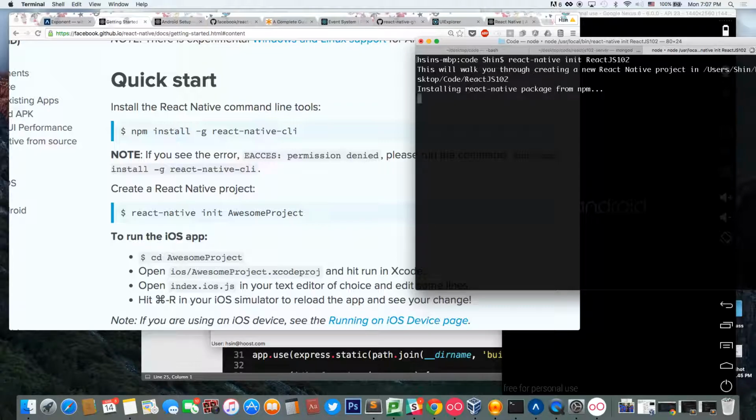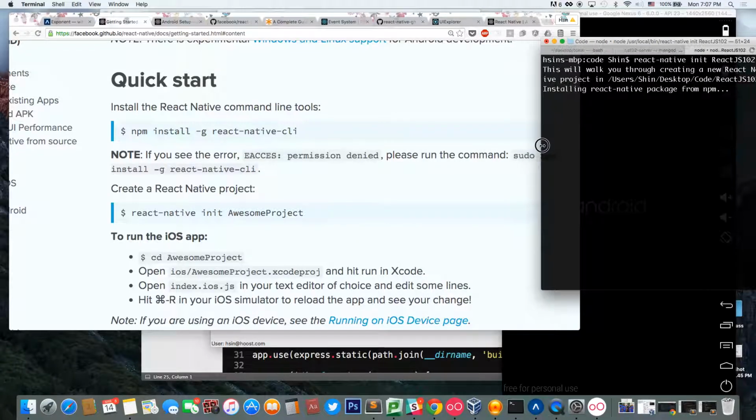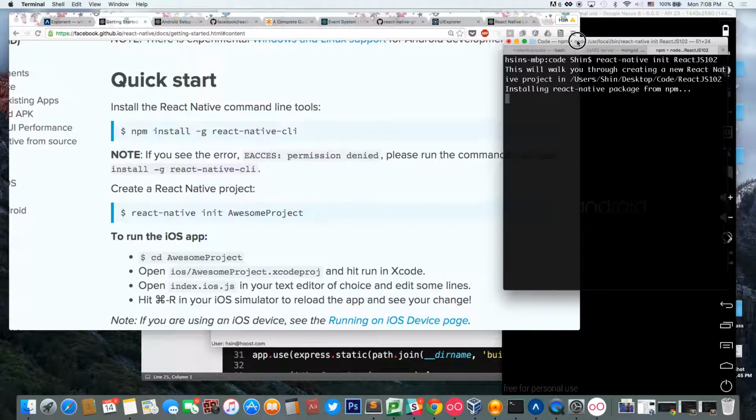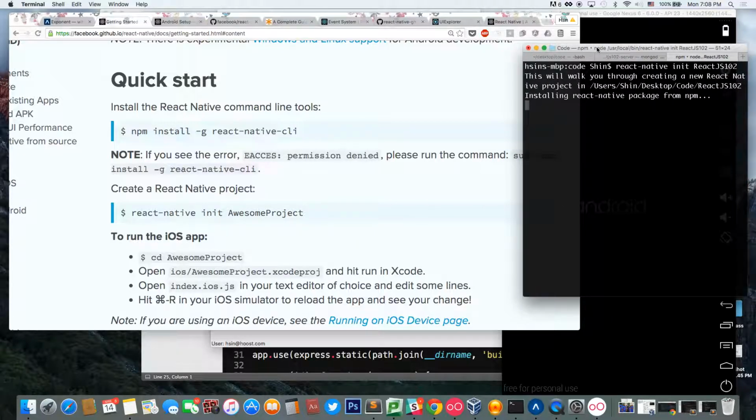Any problem? Have you installed -g? Yeah. The React Native CLI? Yeah. So what are we gonna call this one? Call it whatever you want.